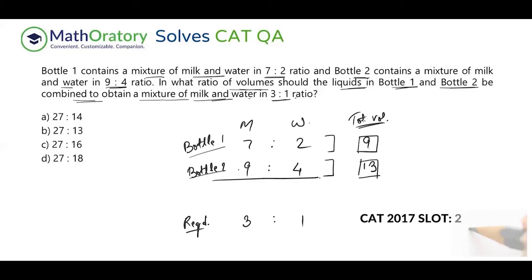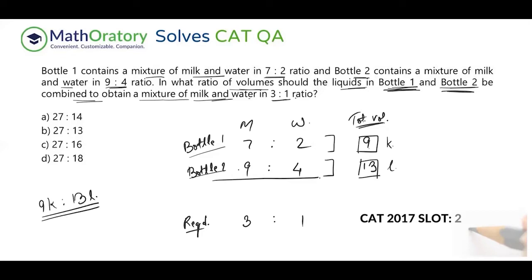Now, first thing that you're going to notice in this question is whatever ratio has been given. So consider this, this is bottle 1 is to bottle 2, right? That is what the question is asking for: in what ratio the volume should the liquids in bottle 1 and bottle 2 be mixed? So if you take this perspective, this is some 9K and this is some 13L, right? I'm just writing this to explain whatever is happening. So you should have the ratio looking something like this, right?